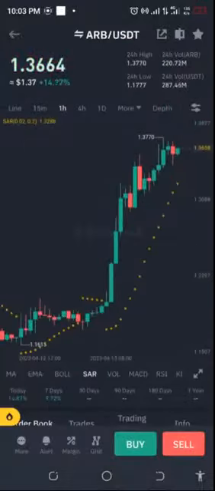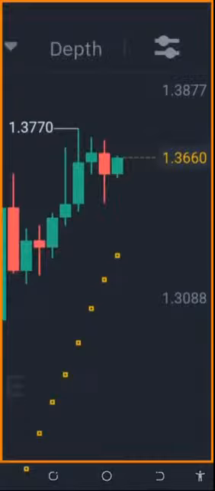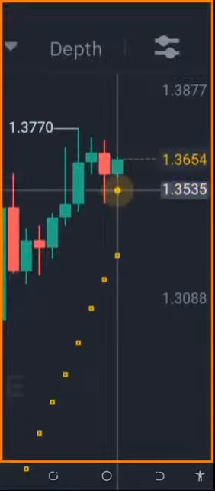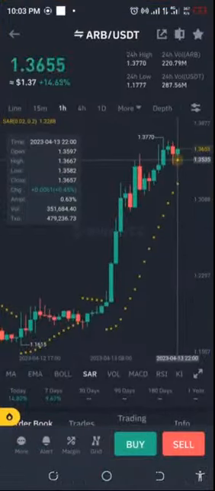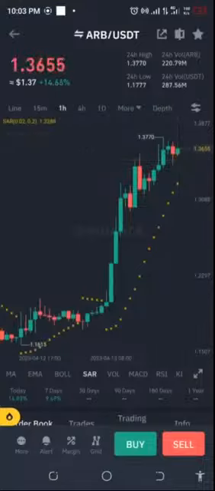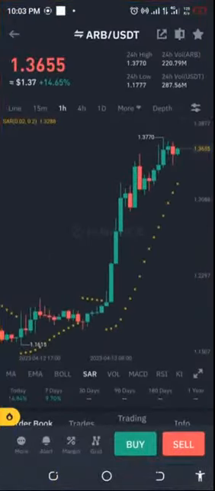Wow, it's $1.36 already. So you can see that it pumped. It actually pumped. It moved away. Wow. So what I'm going to do right now, because it looks like it's going to pump, is buy outrightly and then set a sell limit for it to go to maybe $1.38. I hope that's a good decision, because I'm seeing that it's possible for it to pump even higher. You can see that the parabolic SAR is actually pushing it up. So I'm hoping that my decision is right.